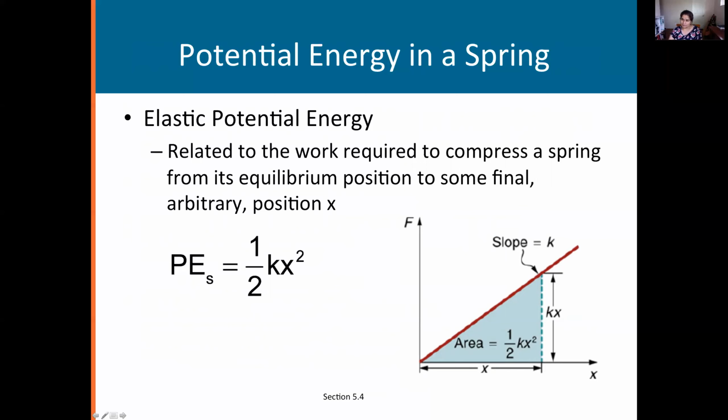In fact, this is the graph that represents the force versus displacement of the spring. So this is the equilibrium position of the spring, where there is no force and no displacement. The more you compress it or the more you elongate it, the greater force you need to apply. Earlier, when we did the work formula, we assumed that the force would remain constant over the displacement. This is a case where the force is actually varying. The value of the force is changing constantly.